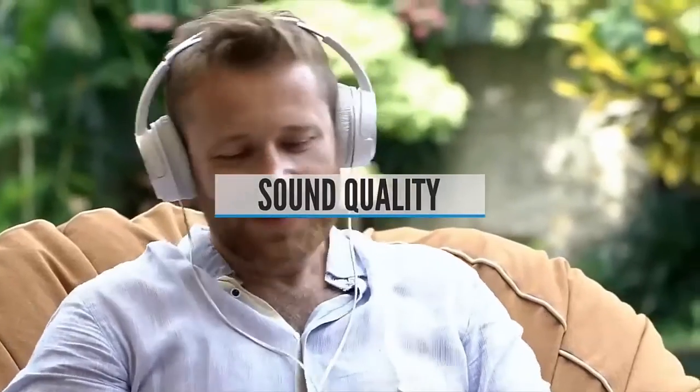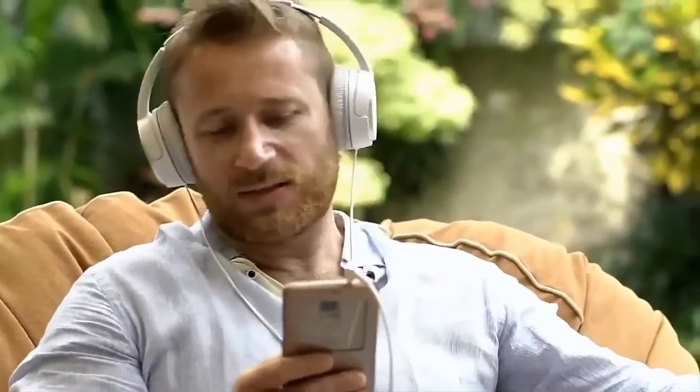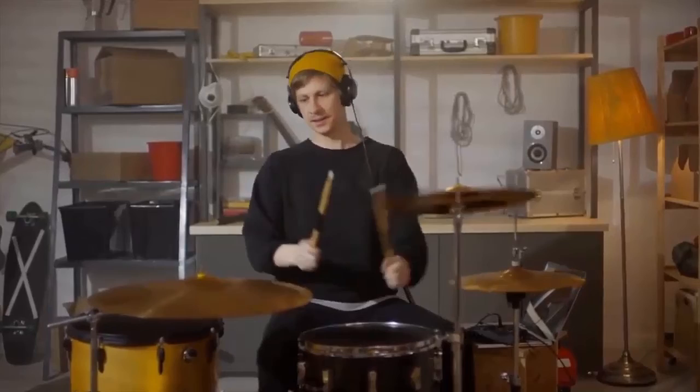Sound quality. Audiophiles are not the only ones who should be concerned about the sound quality of their headphones. Before committing to any single pair of wireless headphones, considering audio quality is of paramount importance. These days, many wireless headphones are equipped with aptX technology. To put it simply, Bluetooth was never meant for high-quality audio transmissions, which means that audio is compressed, making it sound worse. With aptX, compression is done differently, so the audio quality is a lot more similar to CDs. The trick here, however, is that both the headphones and the audio devices, speaker or phone for example, must support aptX technology.